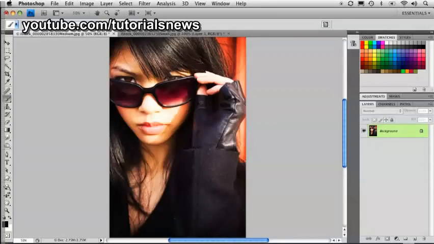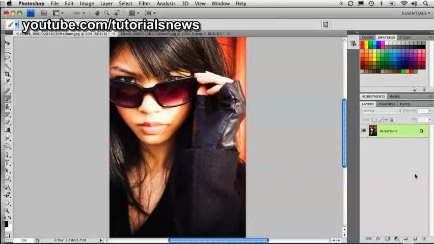Now in this lesson I want to talk about color effects and how we can use them to make our images a little bit more interesting, or perhaps even draw our attention to a specific part of an image, narrowing the focus just by using color. What I like about this image is the glasses, and I like the way the color is looking in the glasses, but I don't want to be looking at anything else. I actually want only the color to be in the glasses as part of my layout here.